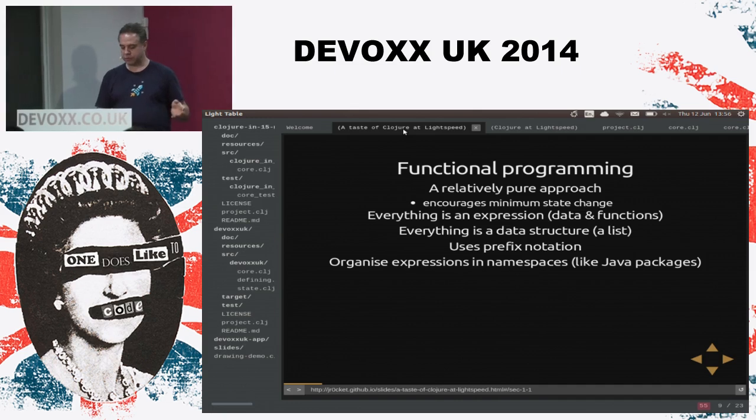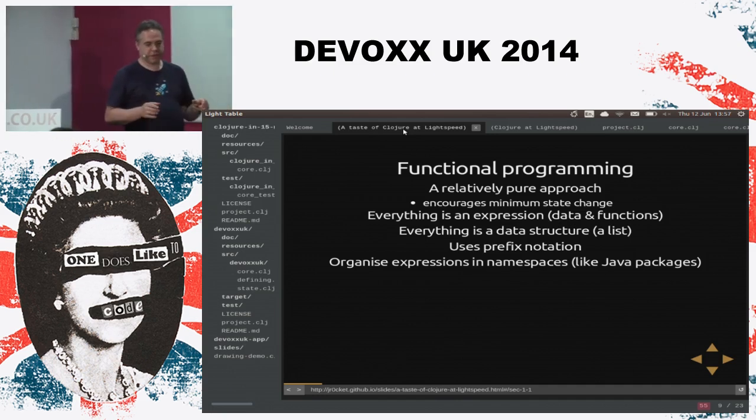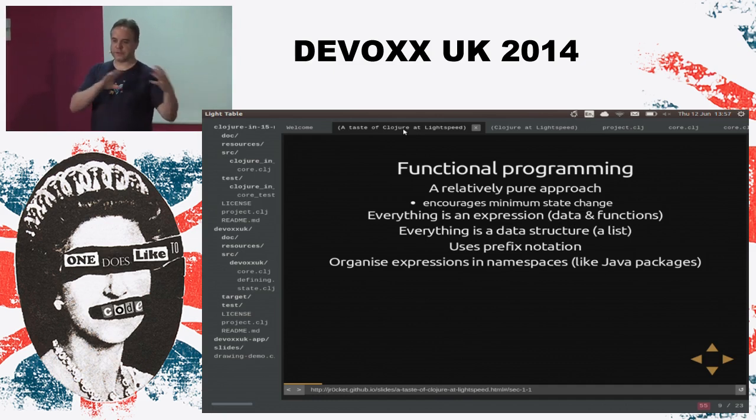So it's not a pure language, Clojure. You can change state. You don't have to learn what monads are to be able to change state either. So it basically uses something called software transactional memory, which I always like to think of as like a transactional database. So if you want to make a change to a variable in Clojure, you make it what we call an atom in Clojure, and that means that you can't change it if somebody else is working with it. So it becomes an atomic commit, essentially, to a database.